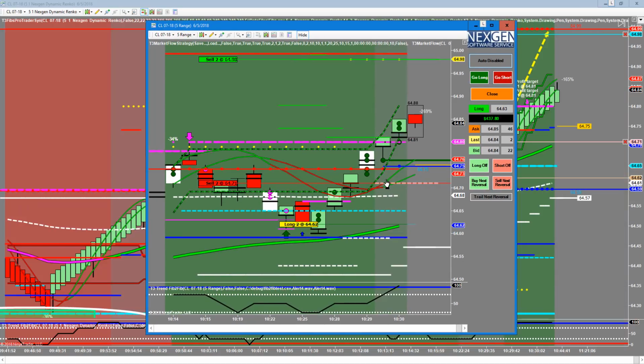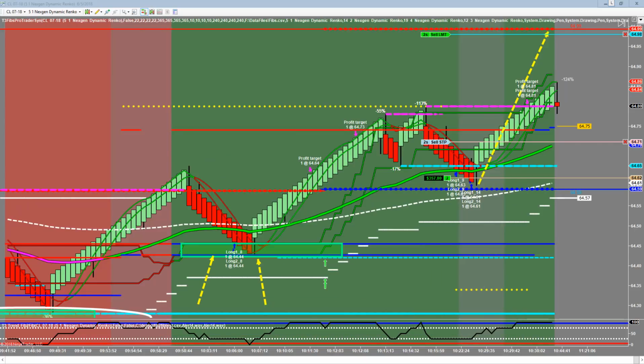So again, I don't want to confuse you too much with all of the bits and pieces, but the short version is: the right conditions, the right areas, the right trades. And again, to make 15 or 20 ticks, trailing your stops up, pretty easy.